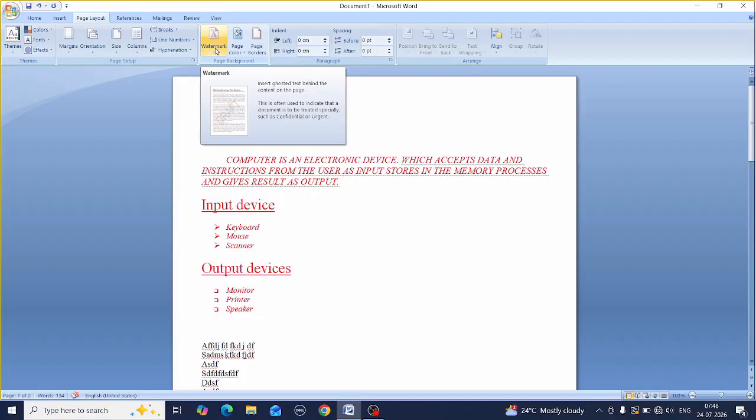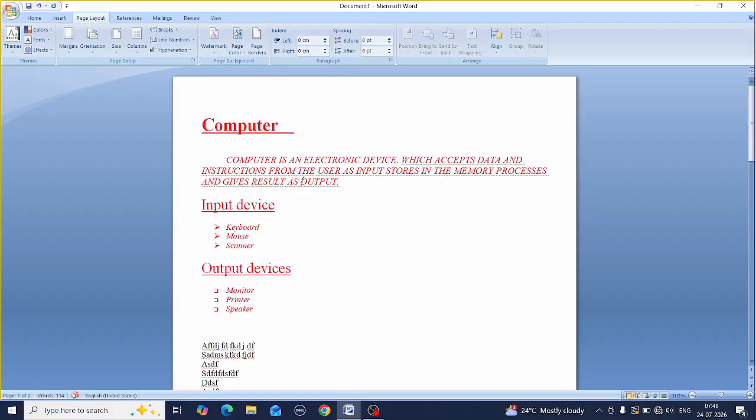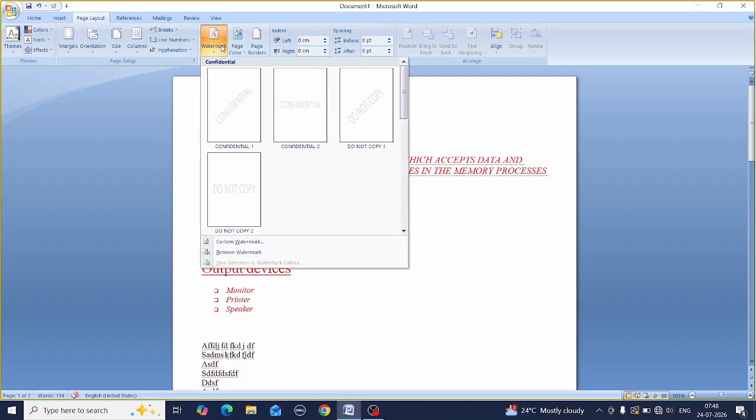Okay, now I will tell you some important and very interesting options like watermark. Most of the documents you will see the watermark on the document. If you want anybody to not copy, then you can have a watermark on your document. See here, confidential, in the slant manner, in the horizontal manner, in the vertical manner. You have so many options. If you want to print it as confidential, do not copy, but usually we want to have our own name. So at that time you have to click on one more option, that is called a custom watermark.